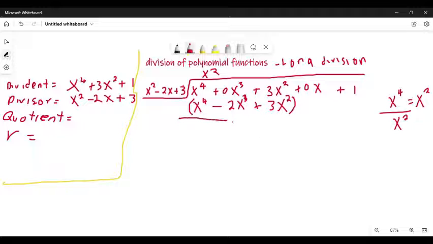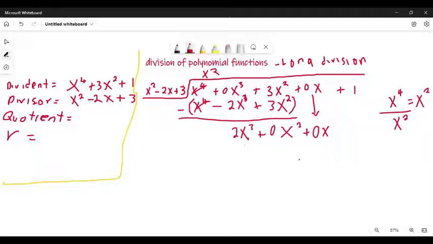So don't fear the length of the divisor. Equations of this kind are very simple to do, as long as you know how to work with your powers. So when you put this in brackets, you subtract. Make sure you know how to work with your signs. When you subtract, this will give you 0, then a positive x to the power 3, and this part will give you 0x squared. Then you drop this, meaning plus 0x.